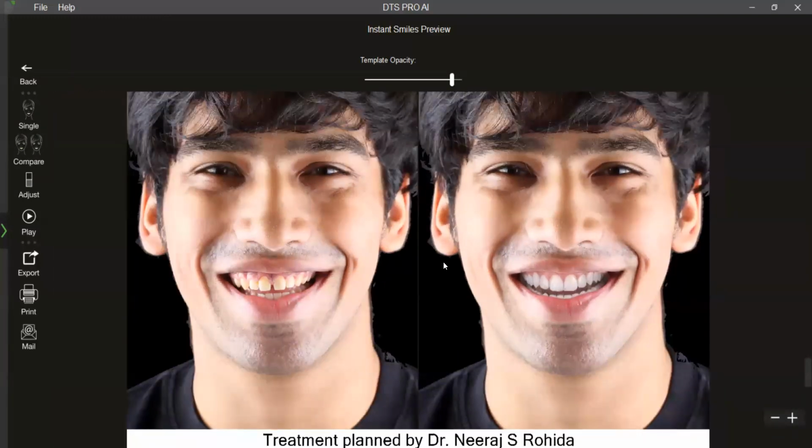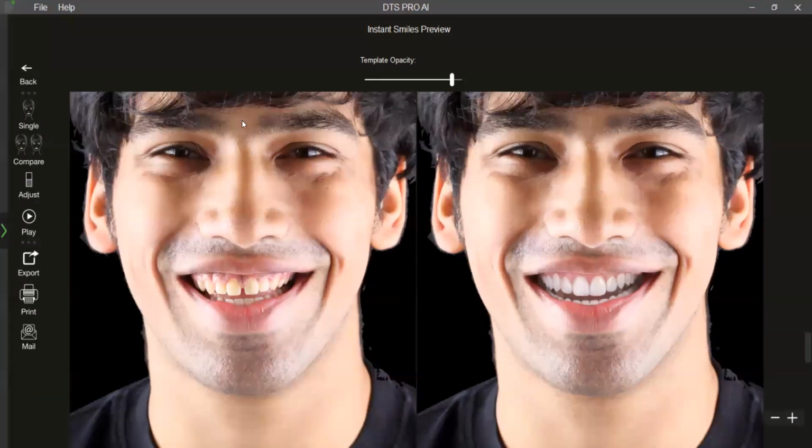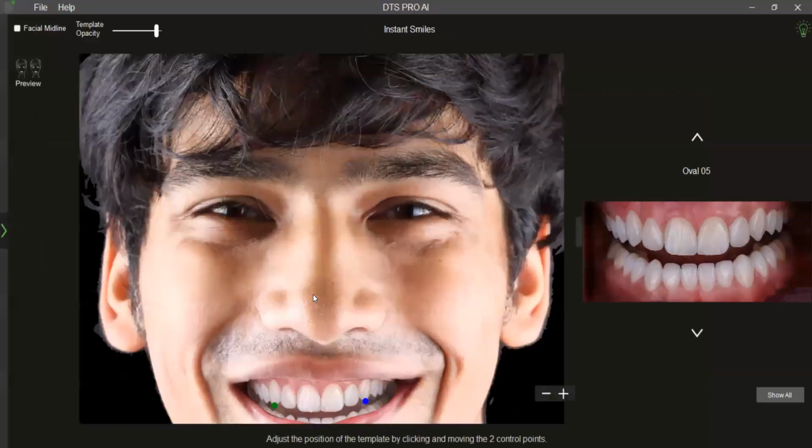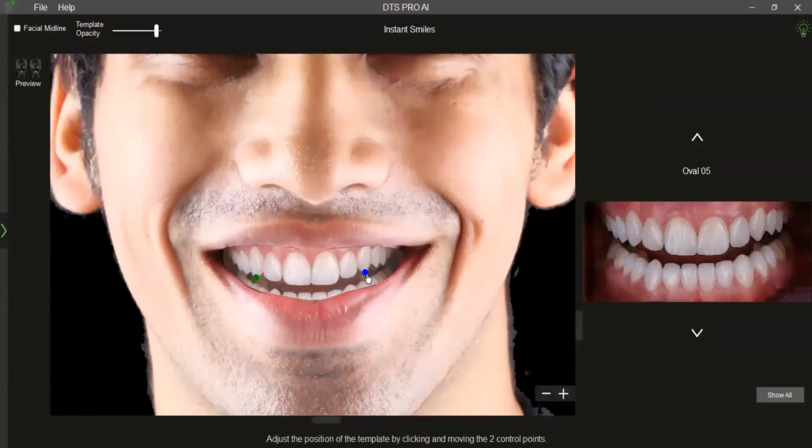For those who have already been using the DTS Pro software and are familiar with this tool, just as an update, in the next updates you will have even more controls on the Instant Smiles tab. Right now you are only able to scale them proportionately, but you will also be able to horizontally and vertically stretch the smile templates, and your planning window will start right away from the Instant Smile. So whatever you have planned here, you can directly share the plan with your labs. That makes it even simpler. Just as an update, we are looking at maybe a month from now to release the latest update.